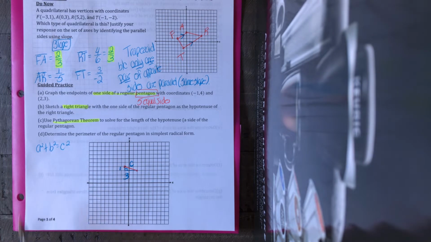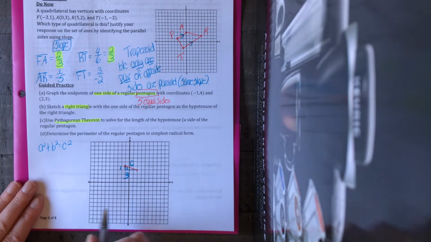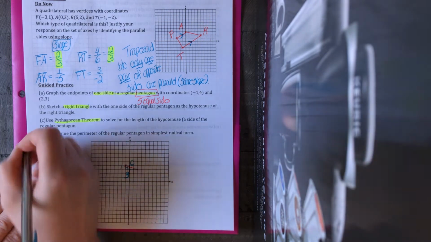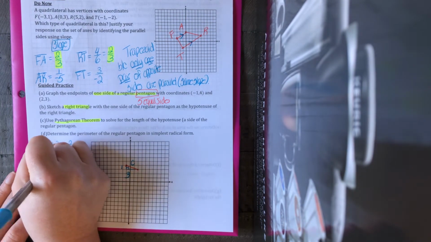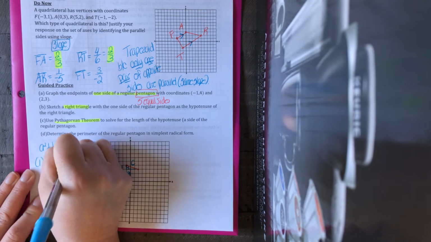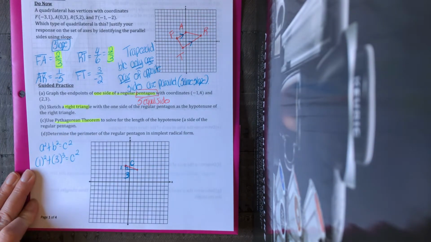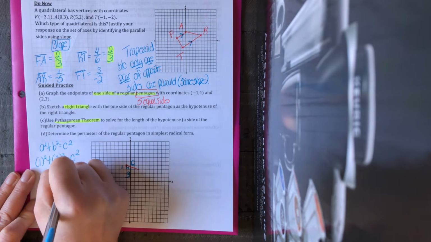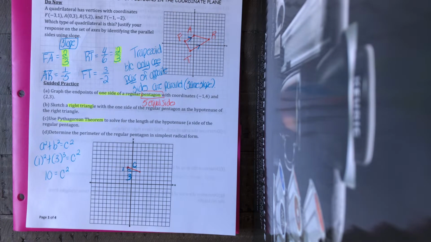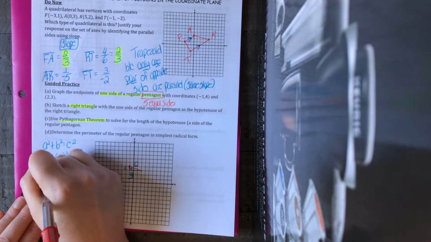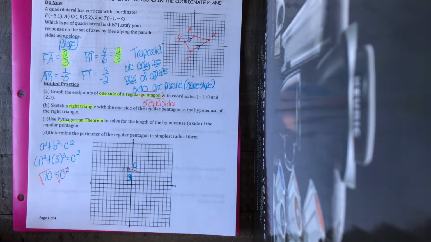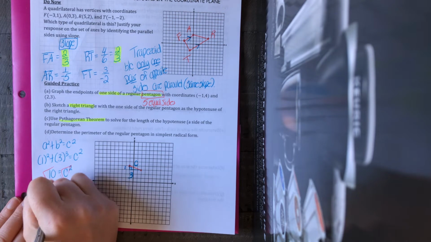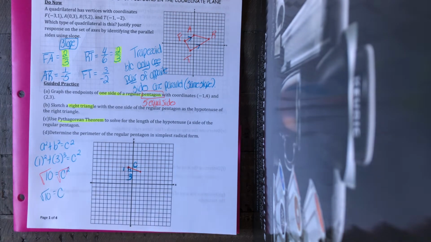So now I'm just going to jump back over here and fill in. So I know that my legs are 1 and 3. Doesn't matter which one you put first. What does matter is when you're plugging in that you use parentheses. So when I add 1 squared plus 3 squared, it becomes 10. So I know 10 is C squared. And then how do I get rid of that exponent 2? By taking the square root. So if I square root both sides, I see that the square root of 10 is going to be my value for just C. So that's going to be the length of just the hypotenuse.